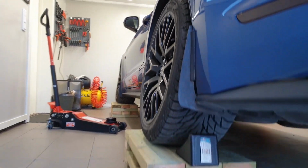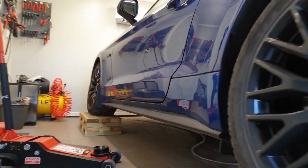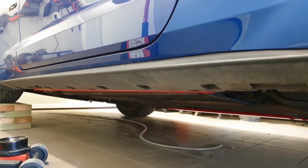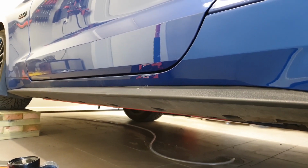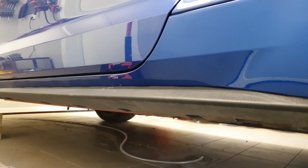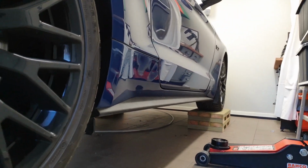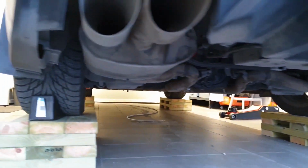So it looks pretty good, actually, I have to say. The wise man would have first lifted this up a bit, then put jack stands on this side and continued to the other side, and would not have done everything in one go as I did right now. But let's do the other side as well, and let's see how much ground clearance we will get. What do you say? Pretty good, huh? Quite a lot of ground clearance, actually.